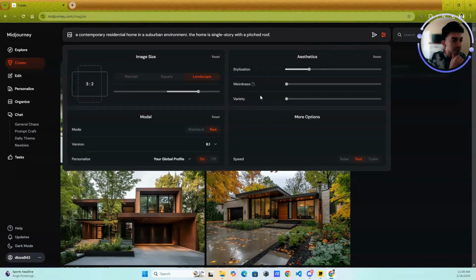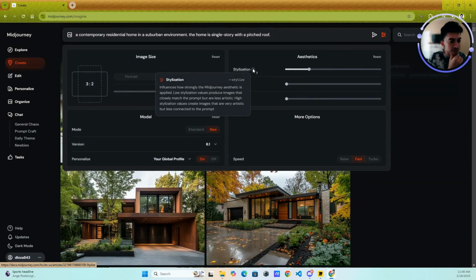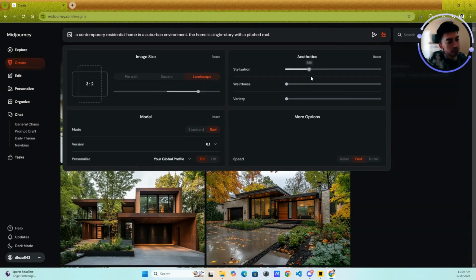And then here you can see that you can change the stylization, right? It says here, the more you stylize it, the more Midjourney would influence the image. It's allowing more creativity, which generally speaking is good to leave in the standard version. You normally want to keep these low. These more like chaos. And let's say global profiles, let's say off. So Midjourney gives me their own style here. You want to leave it most of the time in 6.1. Raw is to get more photorealistic renderings, and landscape is good.